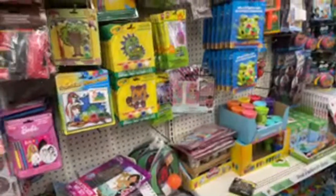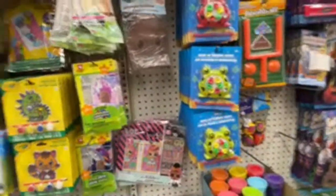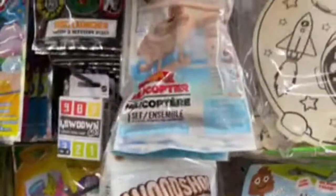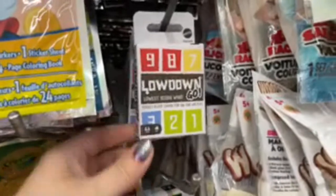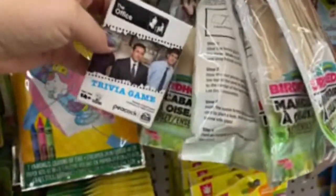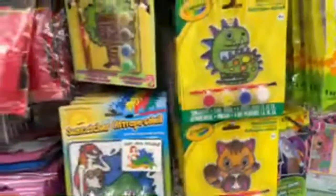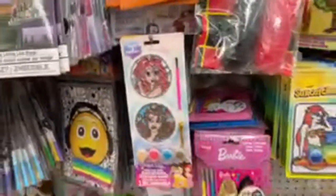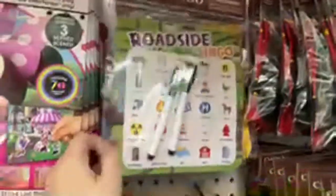I hope you guys are having a good day so far. These little wood crafts — I don't know if anyone has ever tried them or not. It's kind of cute — there's a helicopter and a cute little game on the go. Oh my gosh, all you Office lovers out there, I have the full version of this — it's really cool to see branded items in the store. And then they have the Crayola sun catchers back, and they have the Frozen ones, plus some new ones I haven't seen before. This is a lot of fun if you're taking a summer car trip or vacation.